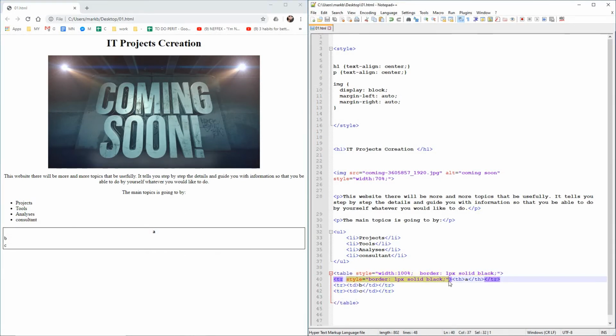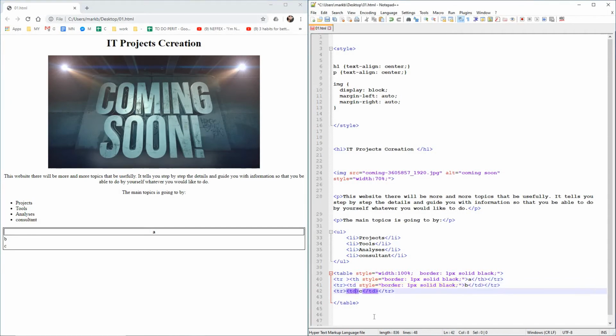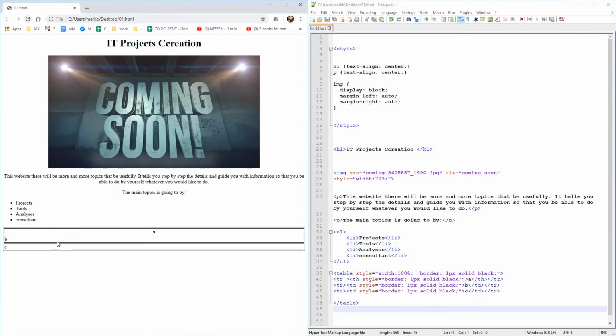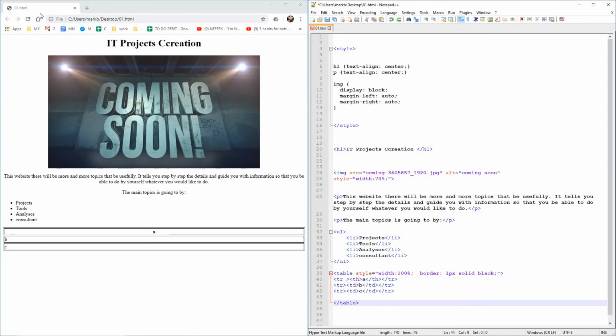But if we put the same thing inside the TH, it's going to show inside, you see, a box inside a box. And if we put the TD and the TD, save, and it comes as three of them. Now we don't need these, but it's just to show you where the boxes are.